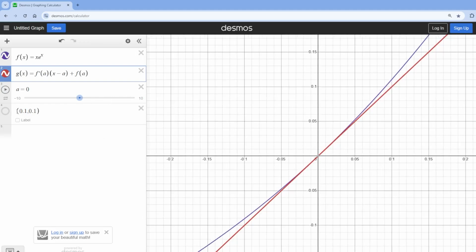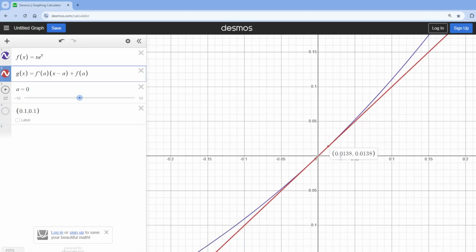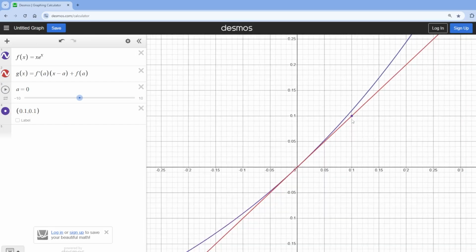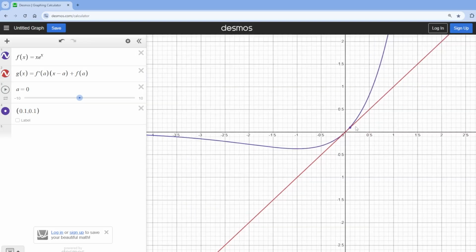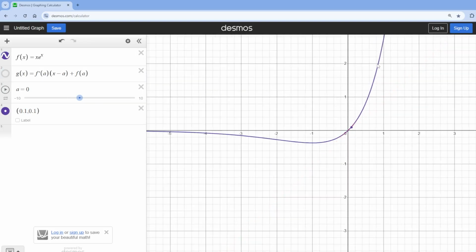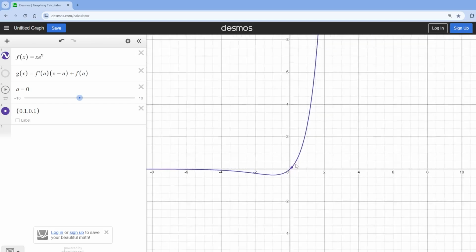So over here, I have the point that we approximated f of 0.1 to be, and we figured out it was 0.1, because this tangent line is just y is equal to x, right? I'm going to put it on here, and as you can see, of course it's on our graph, because if it wasn't, we would have been doing something wrong. But if we zoom out, and I hide this graph so we can just look in the context of the graph we're trying to approximate, this looks like it's on that graph. You're not far off at all.